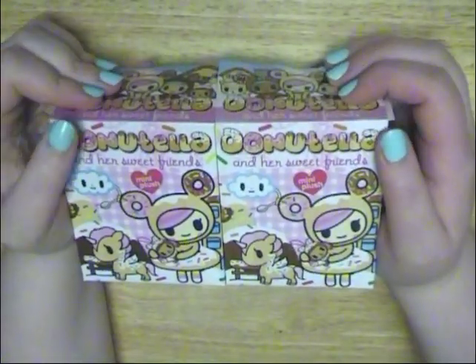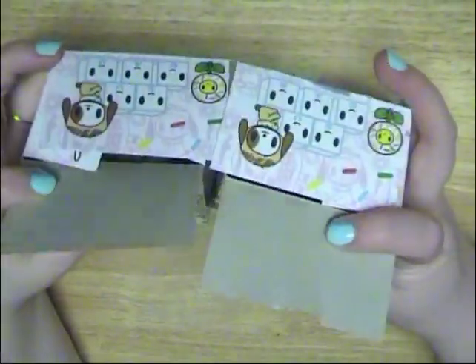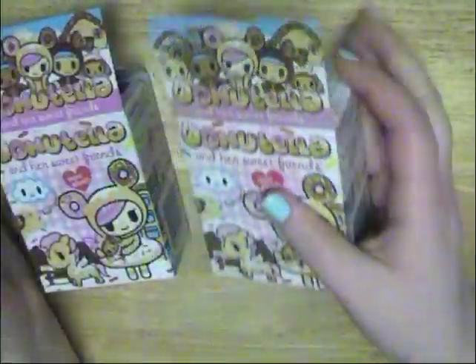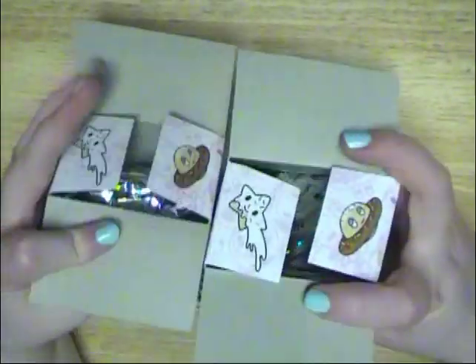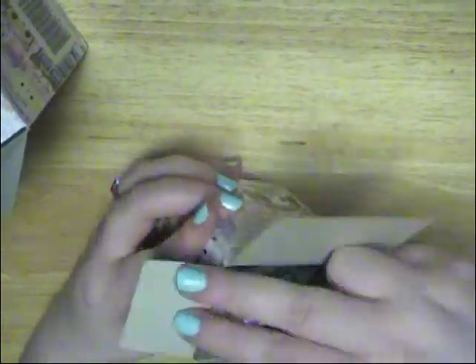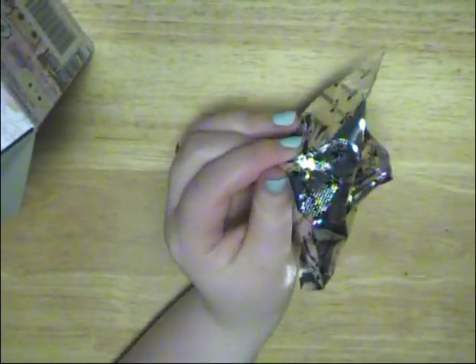Next are these two Donatella's. I already cut the boxes open because I fail miserably at cutting with scissors — I really need to get an exacto knife. Here is the first one; I have not yet opened the bag as you can see it is not cut, and same with the other one.